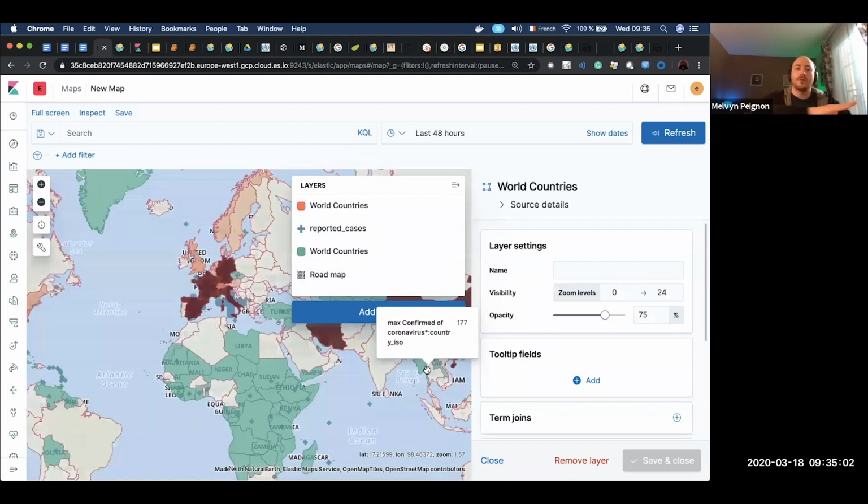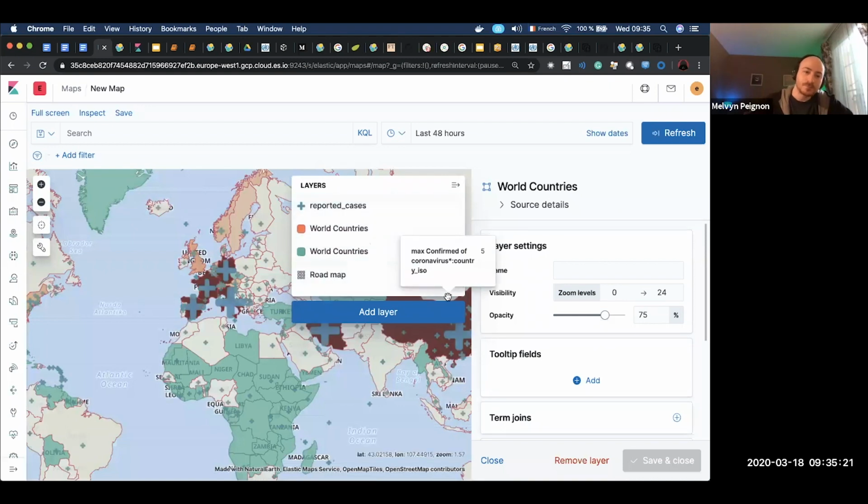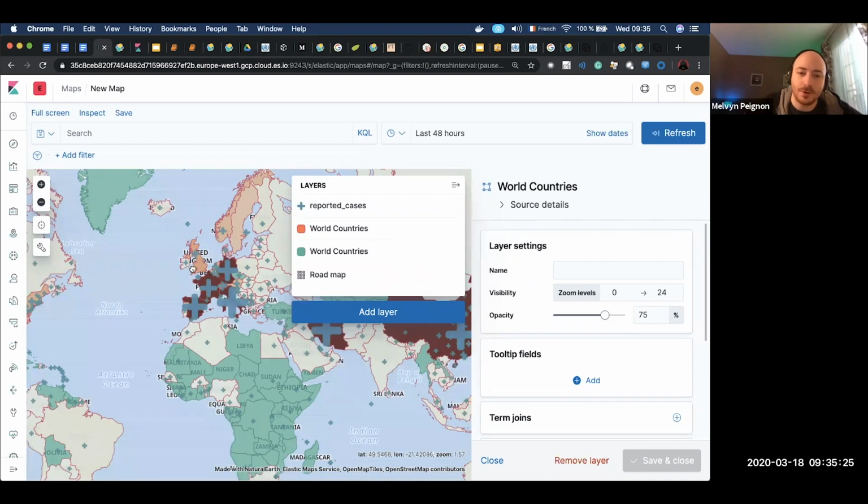So I'm going to first apply a green layer, and then I'm going to add on top of this green layer, let's say, my yellow to red layer, so this specific layer. And then what I want to do is make the cross appear on top of my layer, so I can take one layer and move it up, and now you can see that my cross are now displayed correctly.